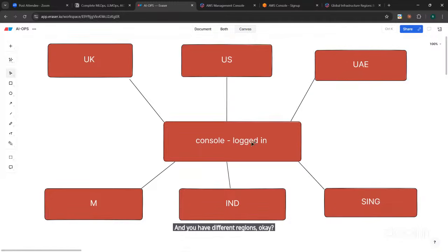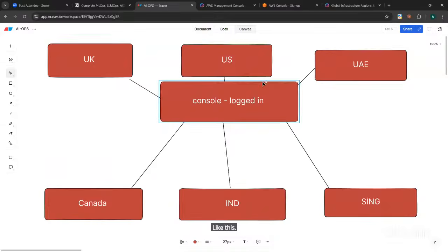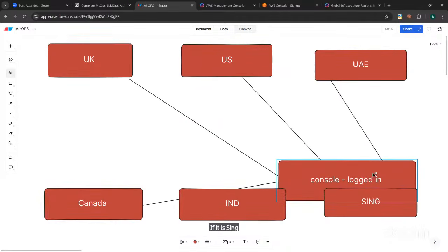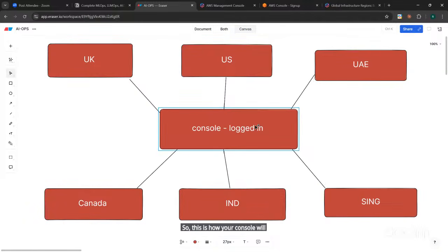Your console, you have checked out to Canada. Okay, let's take this as Canada. Now your console will work from Canada. If you check out to this one, it will work from this region. If it is Singapore, then it will work from this region. So this is how your console will behave.